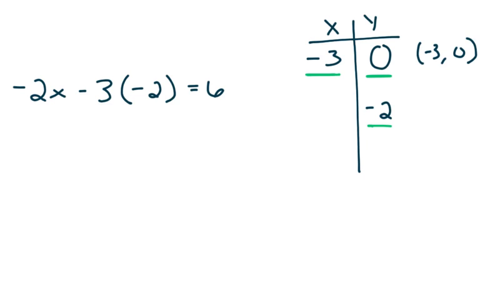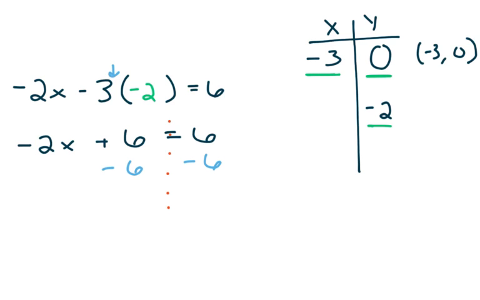So now we can multiply, because of this implied multiplication. So we're going to have -2x, and -3 times -2 is 6, so plus 6 equals 6. Well, this is starting to look a little bit familiar, which is why I chose it. Now we need to get rid of our 6 on the left. We need to move it to the right. In this case, we are going to subtract 6 from both sides, because we're going to do the opposite of our sign here. So 6 minus 6 is 0, and 6 minus 6 on this side is 0.